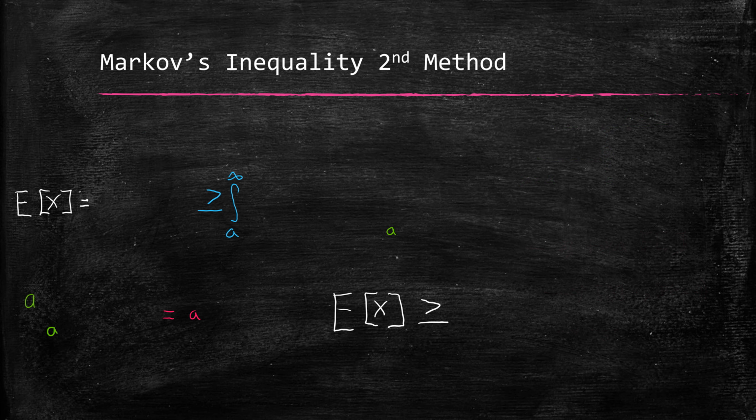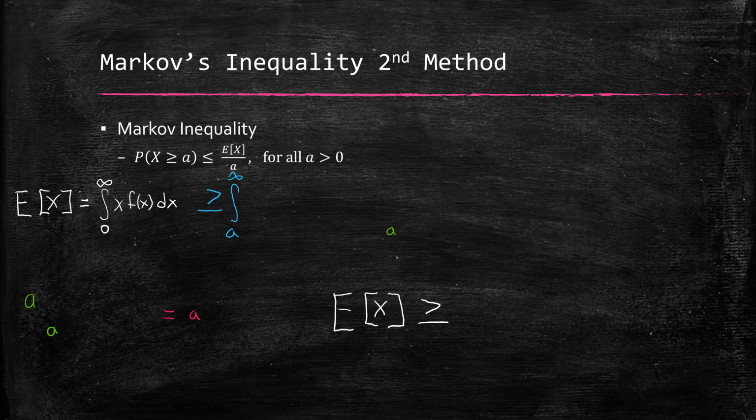All right, for the second method of proving Markov's inequality, we're going to be using the integration method and the definition of the expectation. So again, we've got Markov's inequality there. And if we look at the definition for the expectation of a random variable, because it's non-negative, we're looking at the integration from 0 to infinity of x times the density function. If we take a number line, we're integrating and we have all of this area there.